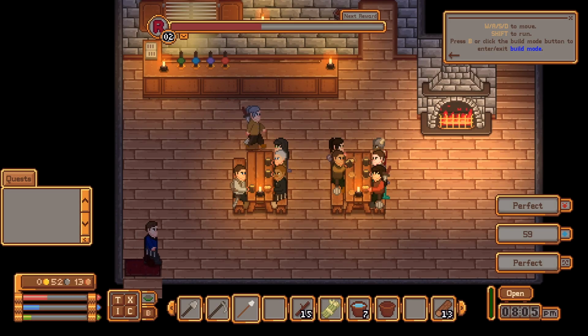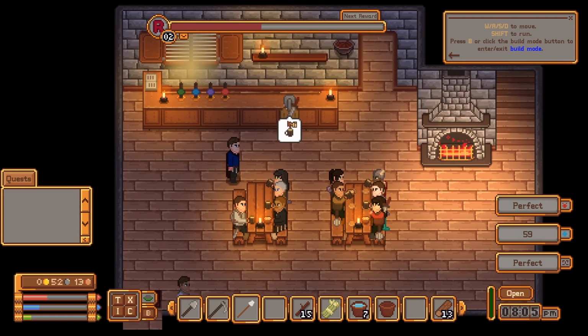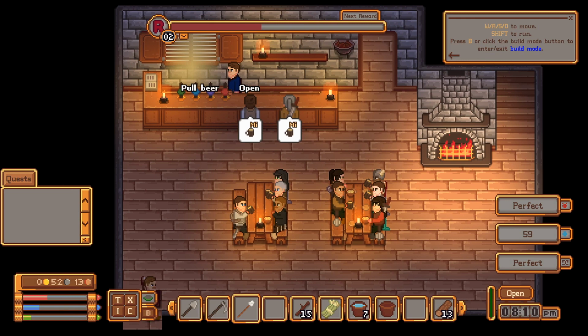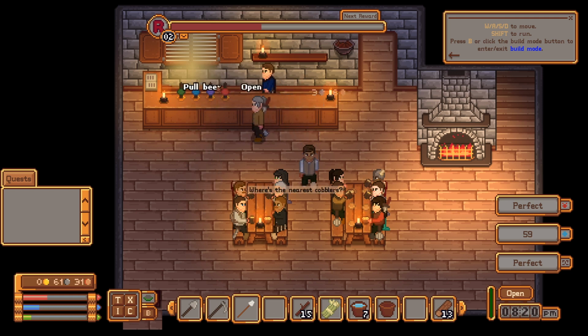Here yet. He wants a mild ale. Let's see what he wants. Also a mild ale. Full beer. 1, 2, 3. There you go, sir. Last in line, first serve. That's how we do it here at our establishment.